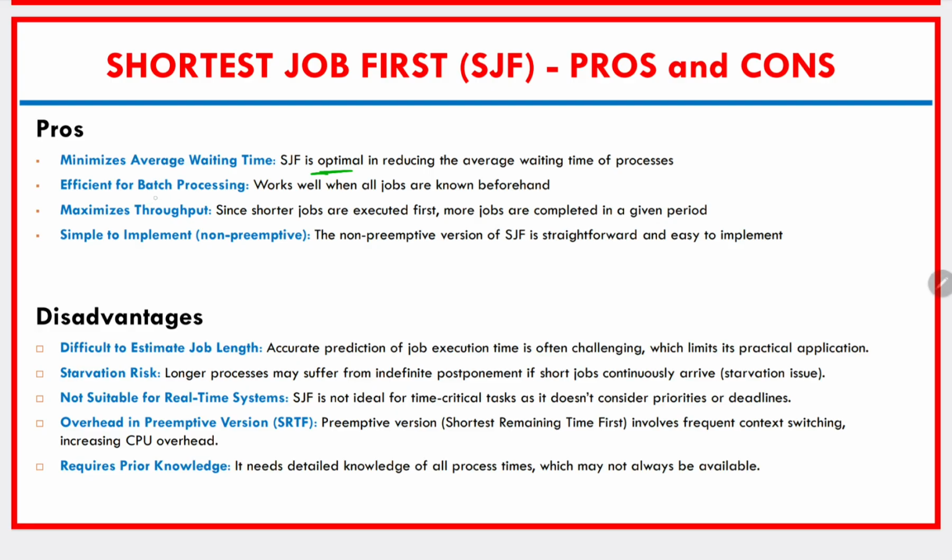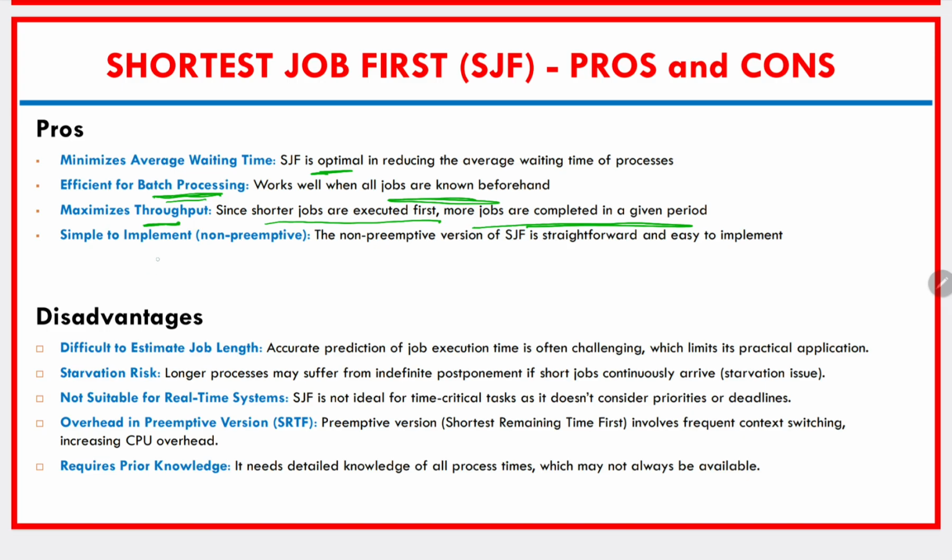this system works well with batch processing kind of systems. Why so? Because if we are well aware about what the various job needs are well beforehand, obviously it will be more efficient to work with such a scheduling algorithm in batch processing. It also maximizes the throughput. Why is throughput maximized? Because throughput is the number of jobs which can be completed per unit time. As smaller jobs are being given the CPU access first, they are executed first, so that means more jobs can be completed in a given period of time. That is why over here the throughput is much better.